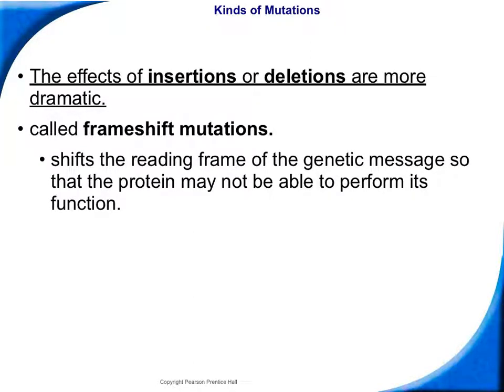So if you want to write the biology definition, it shifts the reading frame of the message. And because of this shift, the protein might not do what it was intended to do. Just like you would be confused in a movie if the frame suddenly shifted, your body gets confused, this protein becomes confused, and it doesn't know what to do.